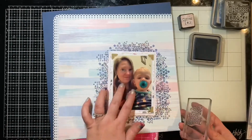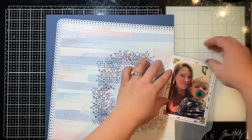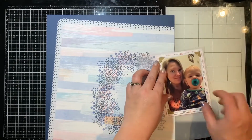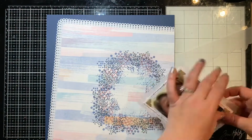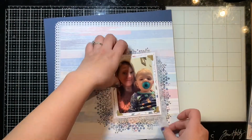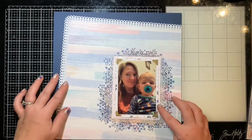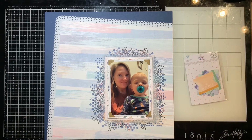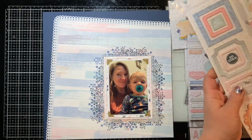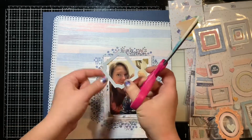And again, just to kind of grunge it up a little bit, because of course it wouldn't be one of my layouts if it didn't have some grunginess or some dark in it. And of course, you know me, one of my favorite things as well is vellum. So I'm just ripping a little bit off there. This is just a scrap piece of vellum that I had laying around, and I'm just ripping it to fit behind my photo. So here I'm just pulling out the various elements that came with this month's kit for December.